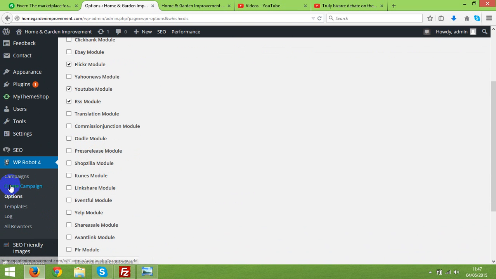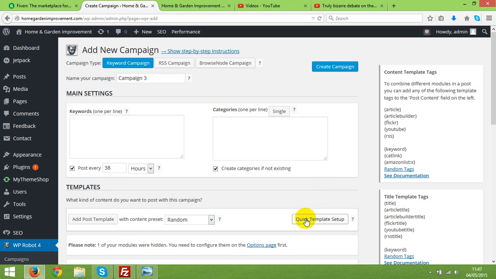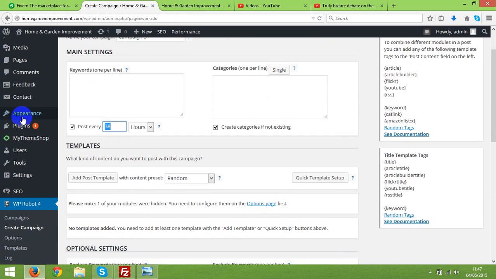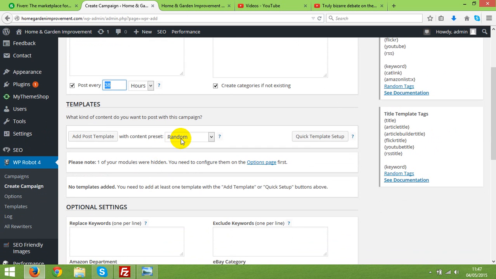Once you do that, you go and you create a new campaign. When you create a new campaign, just before you start any campaign whatsoever, you have to click on quick template setup. Once you do that, then you can start adding keywords, naming the campaign, adding the time, and after how many hours you want the posting to do the job. And then in the end, just click on Flickr as a default. It means first it's going to start uploading images, then it's going to get the rest of the articles, and then from YouTube and the rest, and then publish into your post. This is how it works anyway.